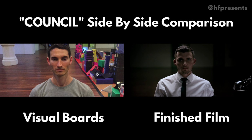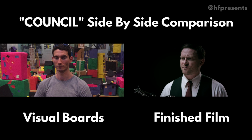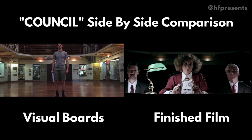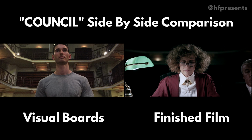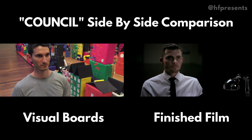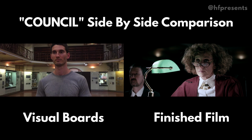Here we go. You can see on the left my dollies, especially the next one, were meant to be a lot longer and more dramatic, but at the end of the day we were restricted by our dolly track and our dolly, which was from the 60s or 70s, so we kept it to one length, which kept it a lot smoother.